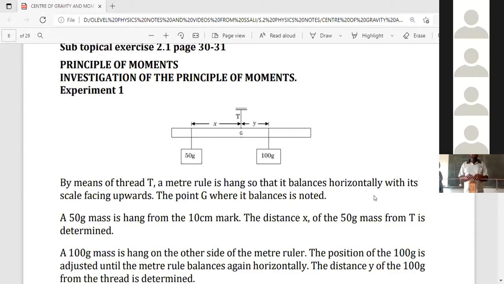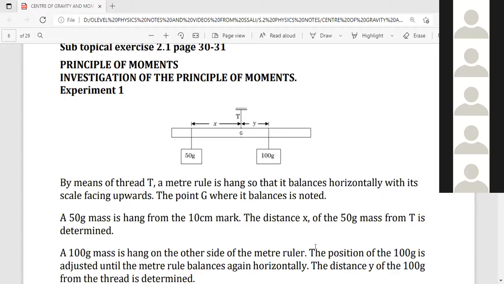So where is the zero mark? Is it at the turning point or at the edge? A meter rule has a zero mark from the beginning. So from 0, it reads up to 100. This meter rule, if I'm to bring it closer to you, it has dimensions from 0 to 100. So the 0 mark is this. So we count 15, we put our mass there. Then the turning point was at 50. So that's how we get those readings. Thank you. Any other? Yes.